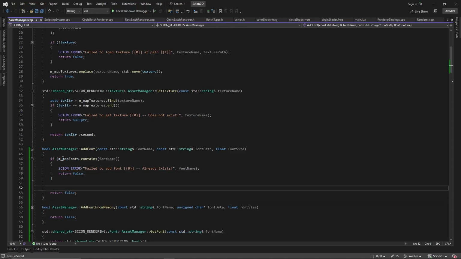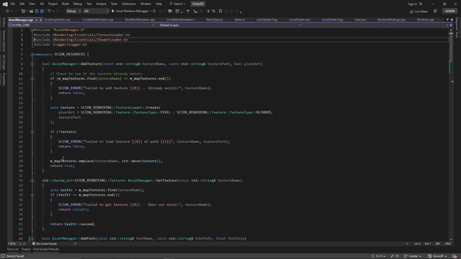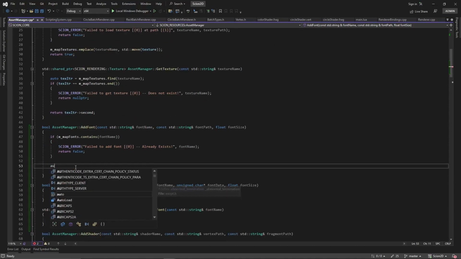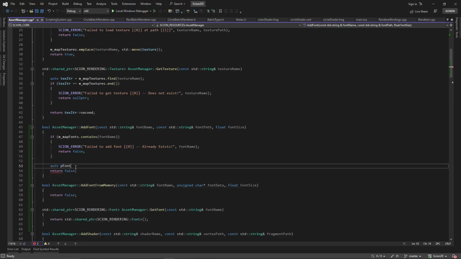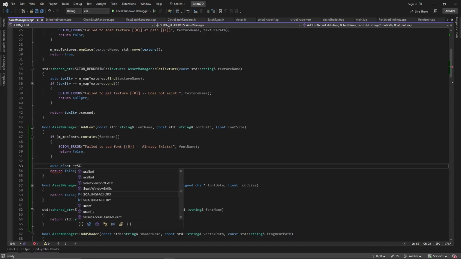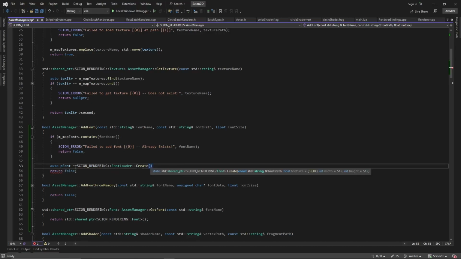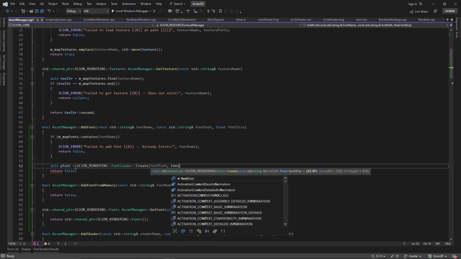Cool. So now we need to add in our font loader up here. Font loader, and we can go auto p_font is equal to Scion rendering font loader create font name, or sorry, font path, and font size.